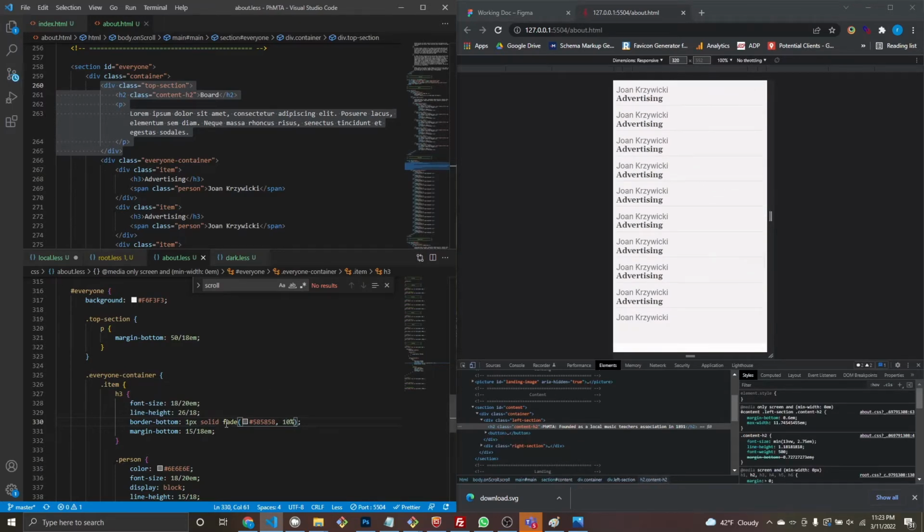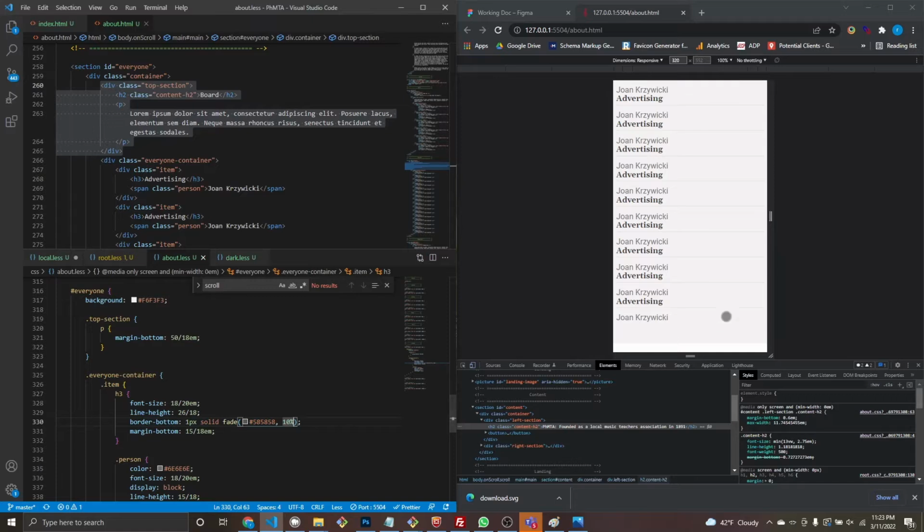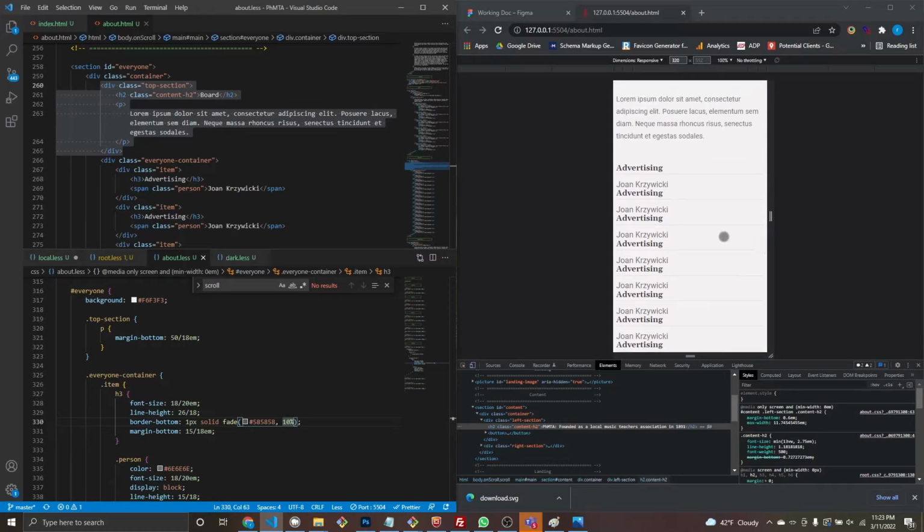So this is a Less thing. Also why I like using Less. Instead of doing background, linear gradient, or whatever opacity, I can just do a fade, and I can add opacity to this. That's pretty neat. I think I'm going to stick with that.